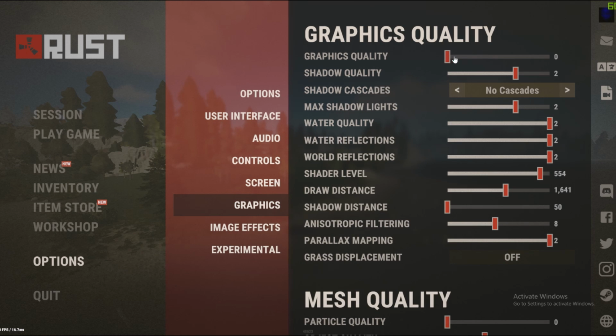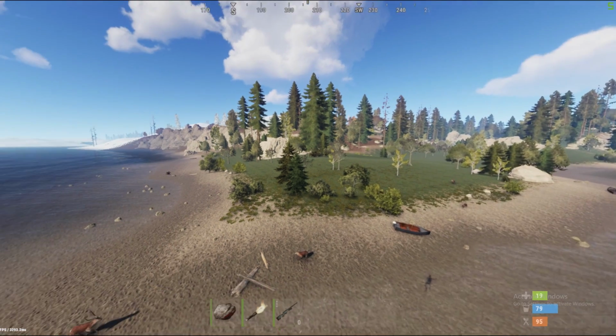So what you could do is just up this, wait a little bit before you go to the next level. So give it a second, and then you can go to 2, give it a second. And then if you're lucky, you can go to 3 without it crashing. Yeah, and it should look a little bit better.